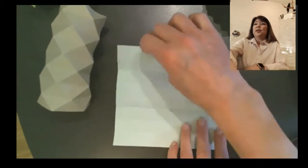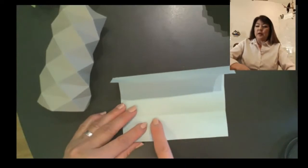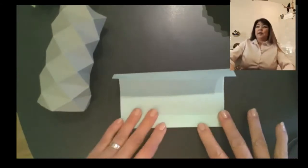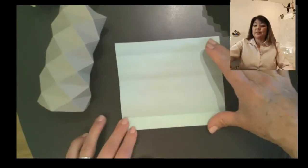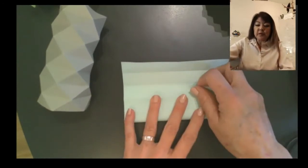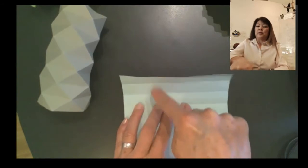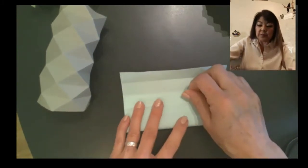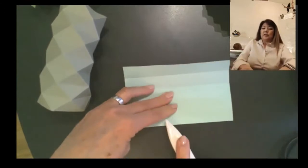Okay. Now let's rotate the paper, and let's work on this end. The first one is this bottom edge goes up to this first fold line. Fold that, use your creasing tool, nice and flat. Unfold that. And then take this and bring it up to the second fold here. That's the quarter line, from when we first broke it up into quarters. So this second fold is where you're going to bring this bottom edge up to, like that. And then you fold. This is going to complete your eight sections on this.